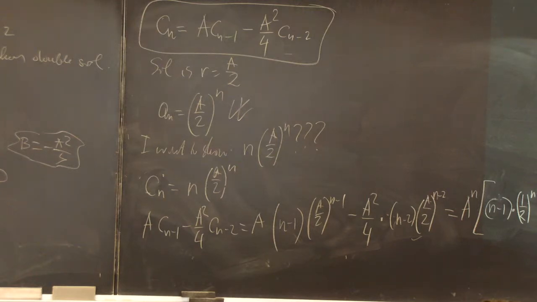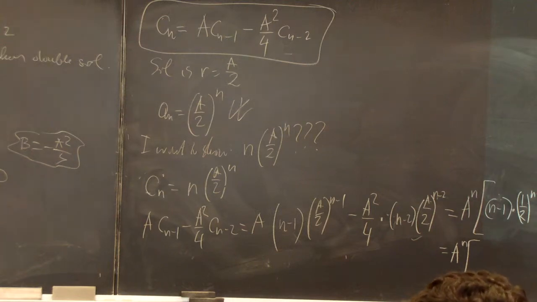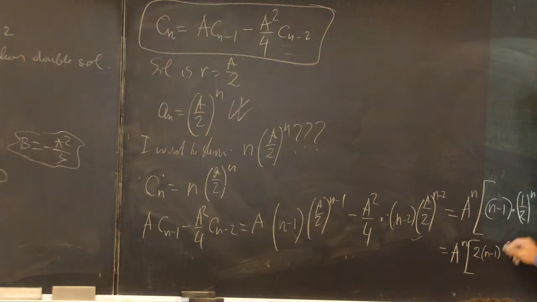But what would that do? Can you take a half out of the 1/4 and put it into the half on the right? So this 4 is 2 squared, really. Is that like 1/2 squared? 1/2 squared times 1/2 to the n minus 2, that's 1/2 to the n. So I get n minus 2 times 1/2 to the n. Unfortunately, this term doesn't have the 1/2. What do we do? Make it artificial. Multiply by 2 and divide by 2. You understand the move? I multiply by 2, I multiply by 1/2, and that half is back.